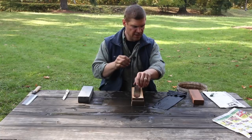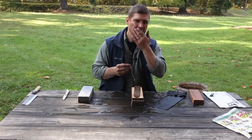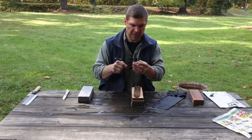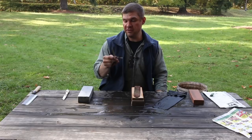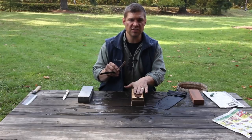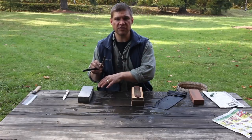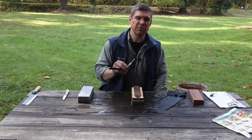Now you've got an edge — can't even feel that. I'm going to try dry, right under my nose, just where no one likes to shave. Yep, got it all off. That was a lot more comfortable than it would have been straight off the newspaper. That's how you get a straight razor shaving sharp with even an extended level of comfort. Remember: the leather strop used only judiciously. The system is 1,000 grit, 6,000 grit, newspaper, leather — or 1,000 grit, 6,000 grit, natural stone, leather. That's Murray Carter keeping you guys shaving sharp from cartercutlery.com. Thank you.